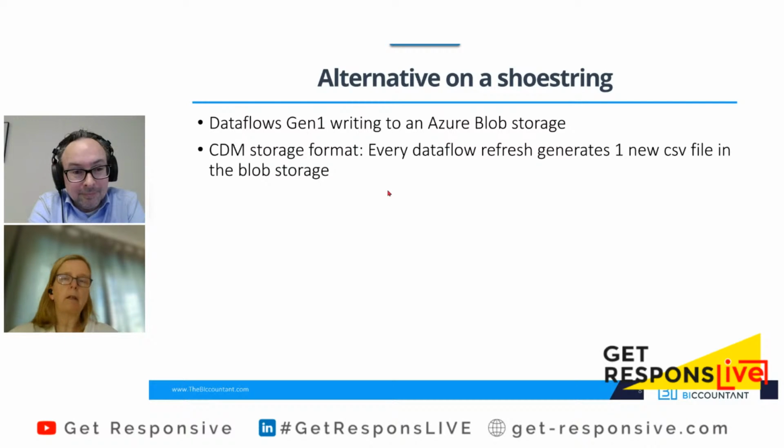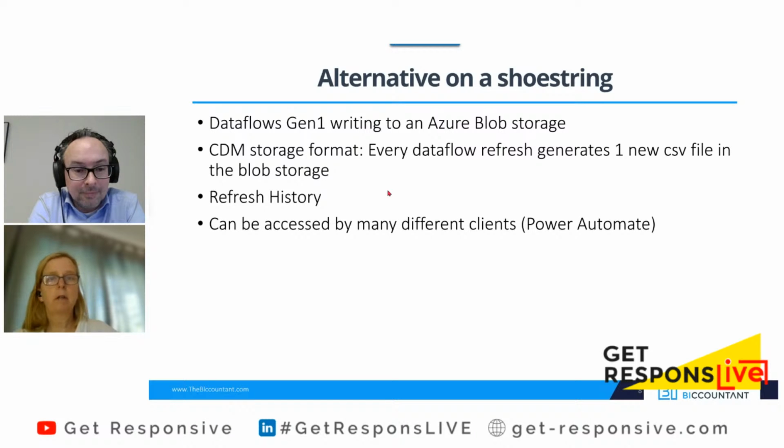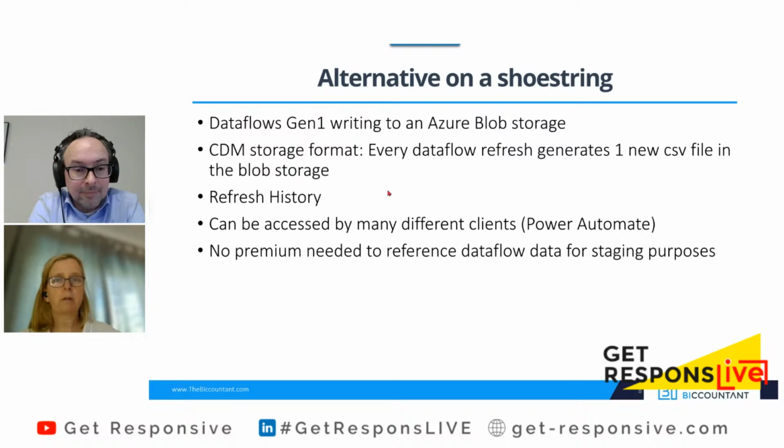So basically, you will create a refresh history in your blob storage, and blob storage is a solution that can be accessed by many different clients as well. So it's more open than the generic Power Query dataflow connector, and that overcomes that limitation. You have your refresh history there, and it can be accessed by many different clients, also Power Automate.